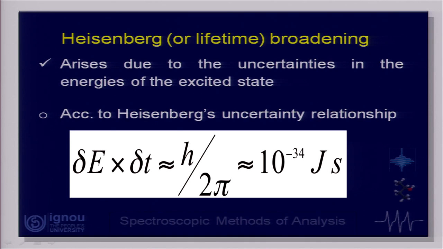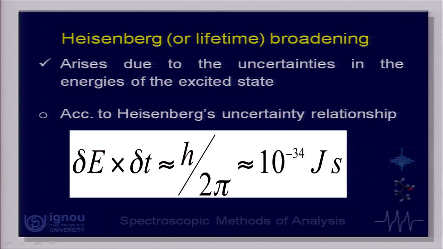There is another equivalent expression for that, the Heisenberg uncertainty principle in terms of energy: delta E into delta tau, where tau is the lifetime, or delta t, the time you can take, is approximately equal to h cross, which is about 10 to the minus 34 joule second. Now if you look at this, suppose you have a ground energy level and an excited state. If a system is in the ground state, it can stay there for all times, nothing will happen to it. That means the system is very stable.